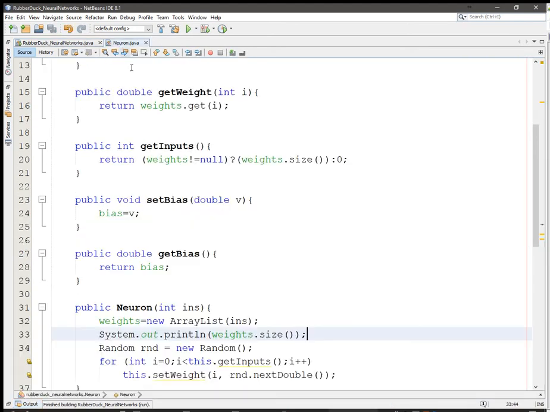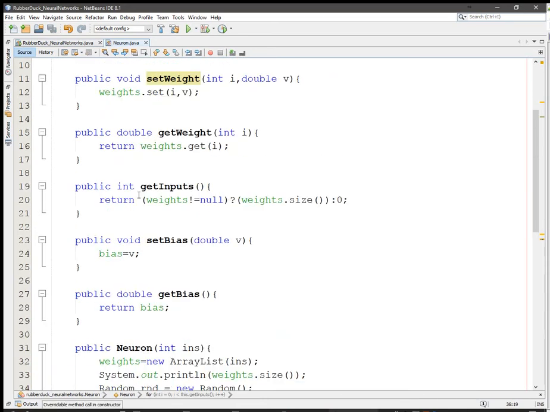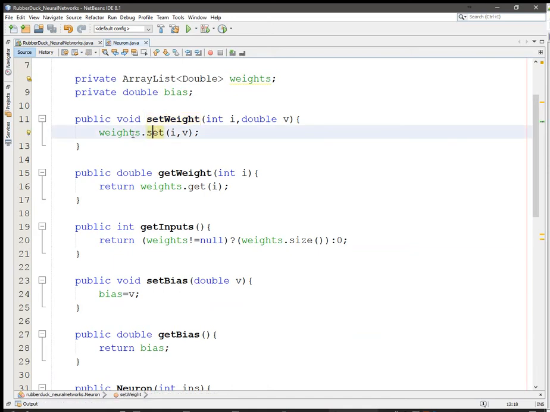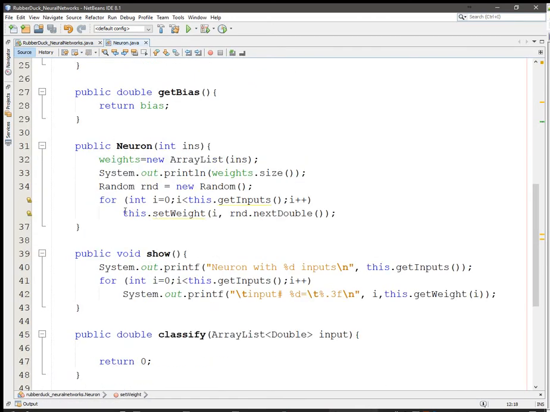Oh, really? So when I set the ith element, it doesn't work. That's distressing. Well, what can we do? Let's do this the hard way.